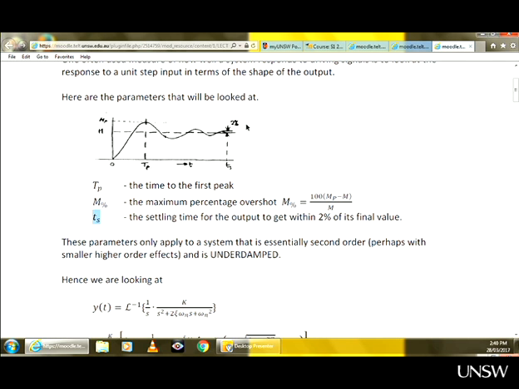And the usual criterion is 2%. So when the amplitude becomes 2% of the steady state value, that's what we call settling time. After that, we can ignore the oscillations. Now, this 2% is obviously an arbitrary number. If you are interested in very, very accurate behavior of the system, you will probably have 1% or even less. But 2% is a standard for settling time. So if you just say calculate the settling time, we mean 2%. If we mean something else, we will stress that out.